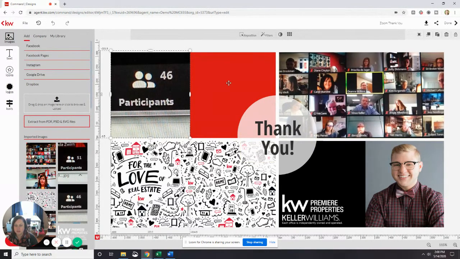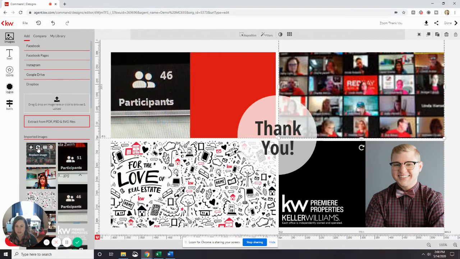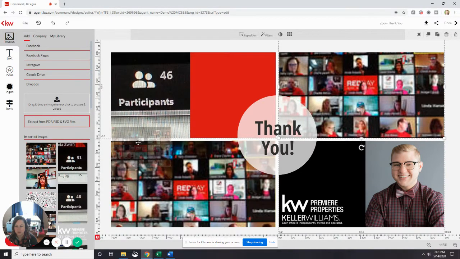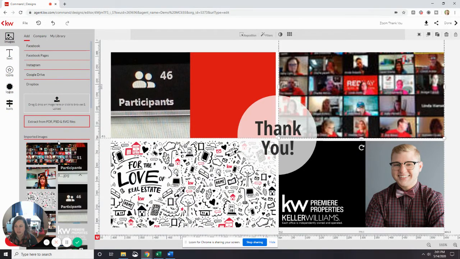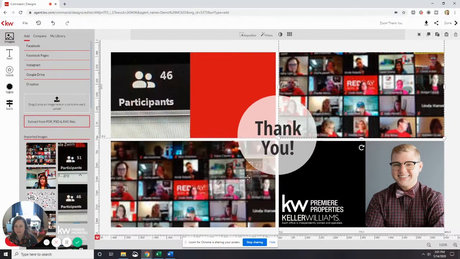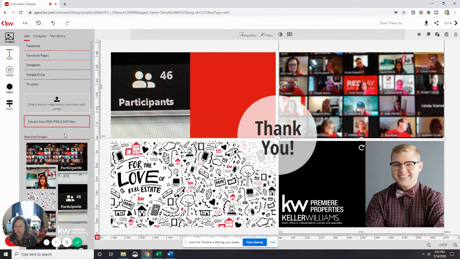So what I'm going to do is just swap out these 3 images. So here is my grid view. You can see that I've clicked on it. And now it's selected, it's highlighted. And if I hover over this grid that I just imported and look for this button here, that looks like 2 circular arrows and it says replace image. When I click on that, it'll swap that image right in there for me and I don't have to resize it. Sometimes you'll see that it's following your cursor. You can just click on the gray area over here and it will let go of that image.